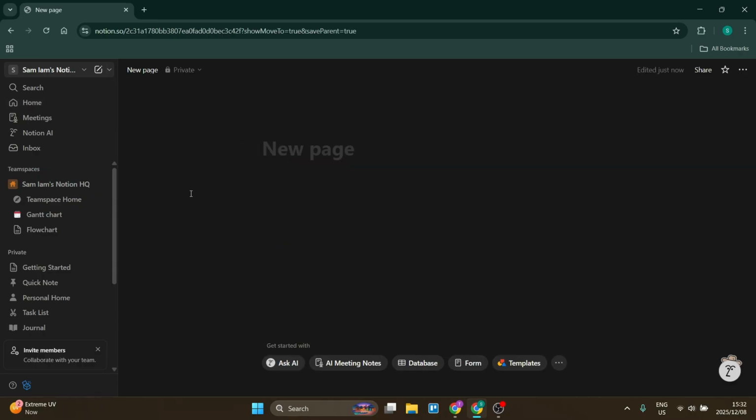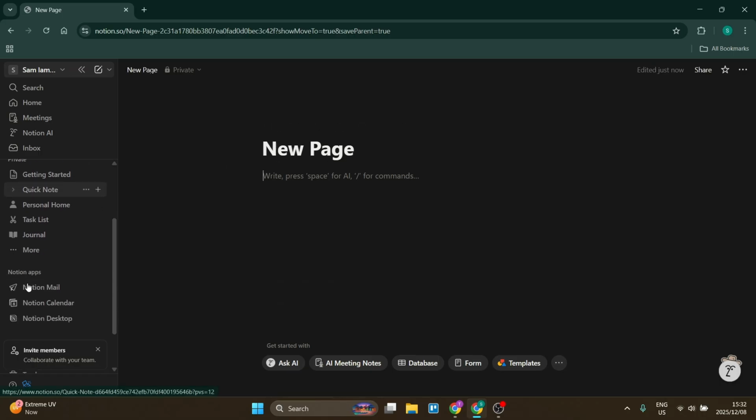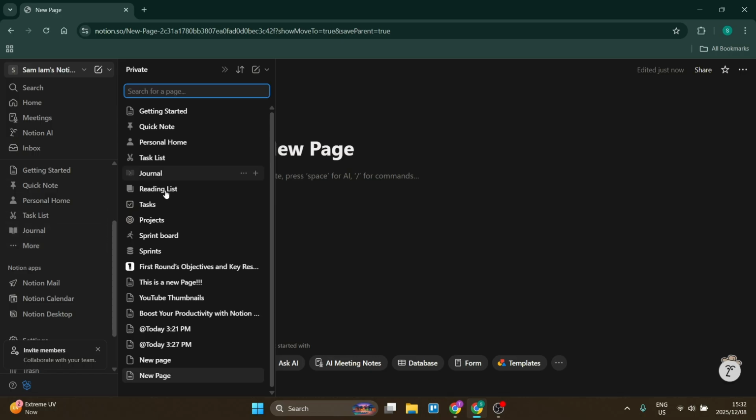Now, let me show you what that looks like. When I say from blank, I literally mean from blank. So this is a new page, and as you write it and you tap enter, you'll see this is the name of the page, and on the left-hand side, it'll actually come up over here. It is now on this list over here, okay?